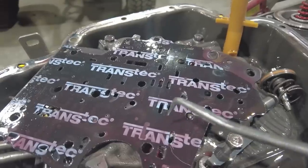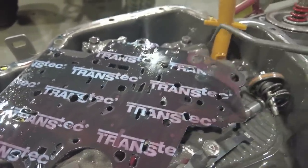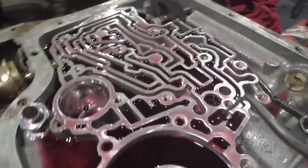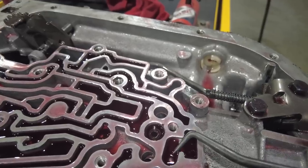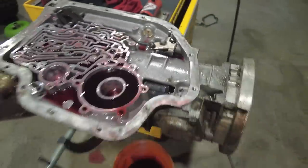Those check balls are basically used as little one-way valves in the hydraulic circuit. What happens is when the fluid starts to pump through that hydraulic circuit and goes to go through the spacer plate, it'll pick up that check ball and push up on the check ball and close the opening inside the spacer plate. You can see the spacer plate has these little holes in it all over the place, and these holes allow the fluid to transfer from the transmission case up into the valve body itself. And what happens is when the fluid enters this section of the transmission right here and tries to go from the transmission case up into the valve body, it pushes the check ball up and will seal against that hole, preventing the fluid from flowing. Now that's just all part of the hydraulic circuit.